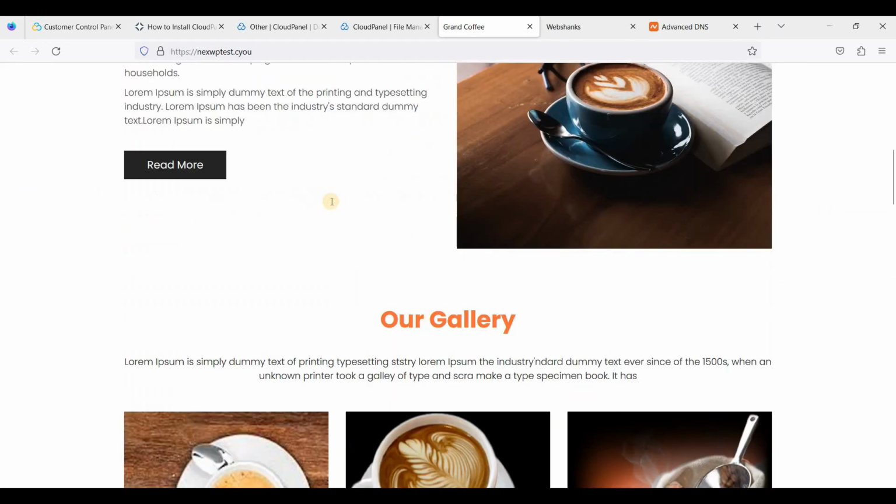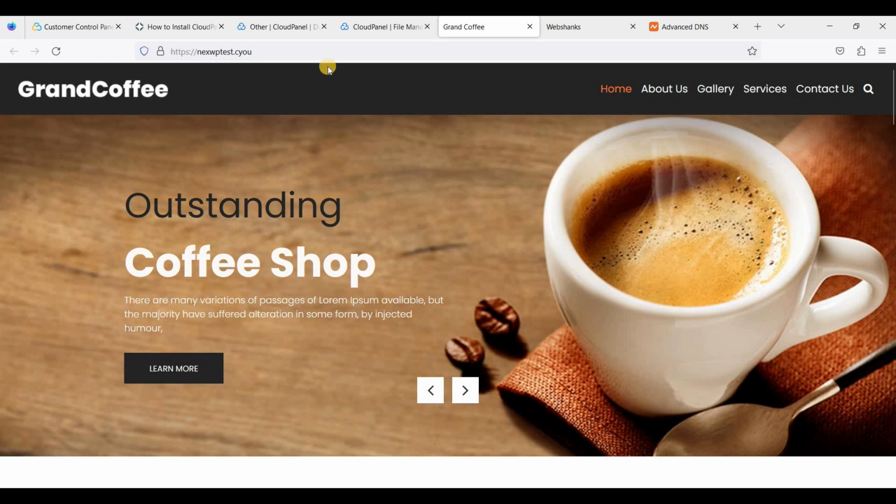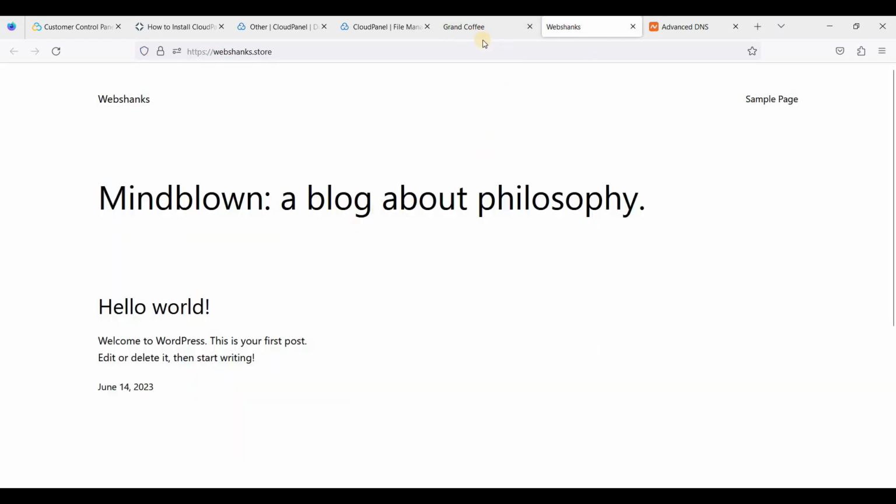So this is how you will host multiple websites with CloudPanel and Contabo VPS. So I have here my WordPress website.